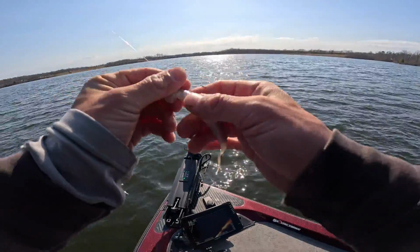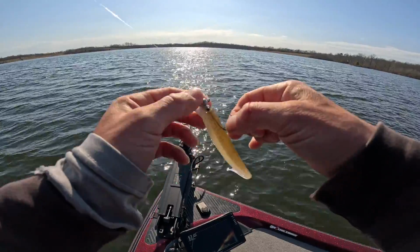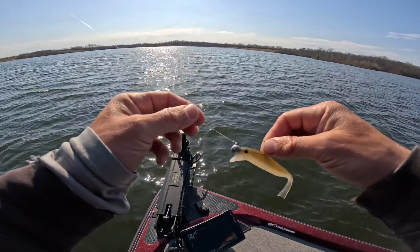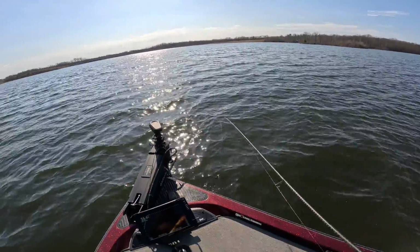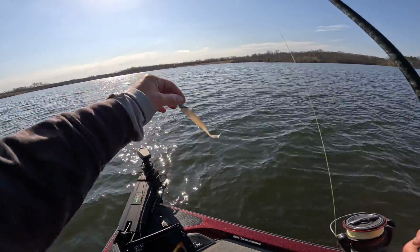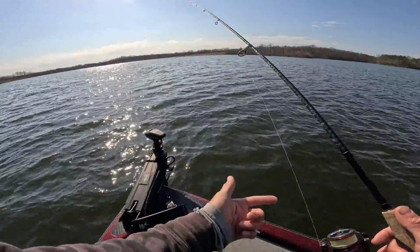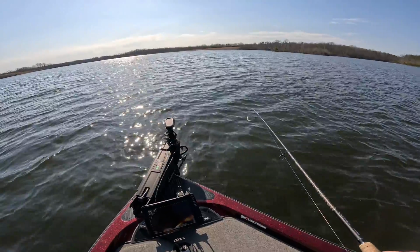I have 2 of these drift fries rigged up right now, both on the same size head and both the same size bait. I don't know the names of either color because it's in Japanese on the bag. Throwing a 1/4 ounce Owner super ball head on spinning setups, and the reason I have 2 of them rigged up, I wanted to try one with monofilament because a buddy of mine did a video on it on Instagram and was talking about how the monofilament helps with certain rod positions that you can actually suspend the bait in the water column with the mono since it floats. So I wanted to try that out, and I caught a few on it so far, but picked up the rod with fluorocarbon. It's really the only difference in these 2 setups right now.